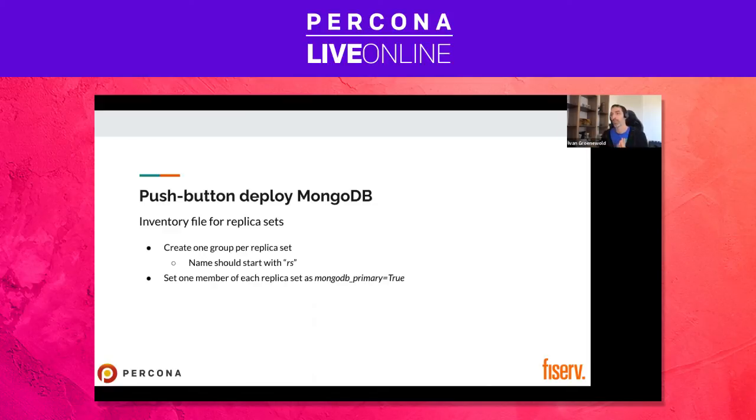Also, it is helpful to know in advance what is going to be the primary member, as some configuration needs to happen directly on that node only. So for that, we decided to define a MongoDB primary host variable, which we will use to give that server a higher priority when we bootstrap the replica set, so we can ensure that it will be elected as primary.